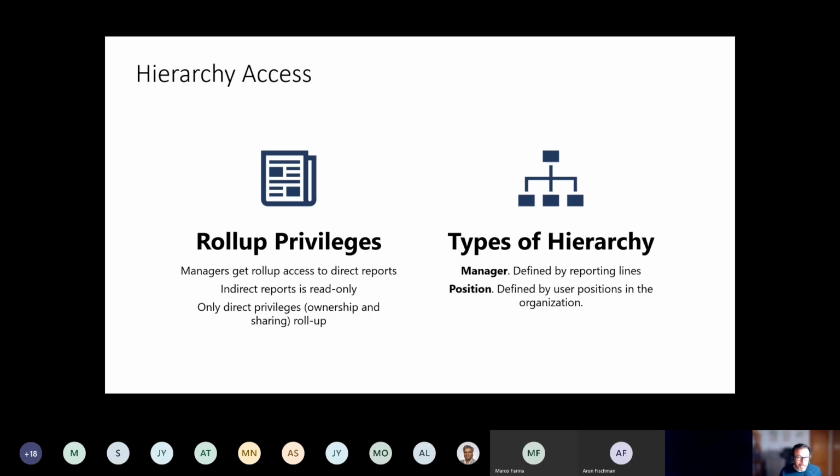The position hierarchy works similarly, but instead of a manager relation, it is a position. So we create a hierarchy of positions. Let's say contact center agent, supervisor agent, shift supervisor, site supervisor, whatever it is. We create those positions, assign people to the positions, and then define the hierarchy of positions. So anyone that is, for example, a site supervisor will have direct access to the records of the supervisors. Anyone that's a supervisor, access to the agents and so on. So that's the type of hierarchy. Instead of a manager, it's based on the positions, right? Very useful. It's another mechanism that we can use to avoid creating complex structures of business units or other things, and it's there for us to use.